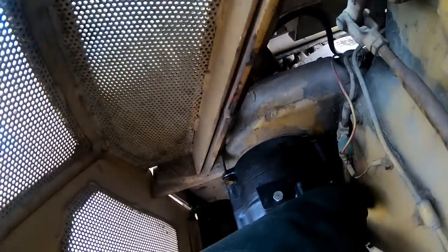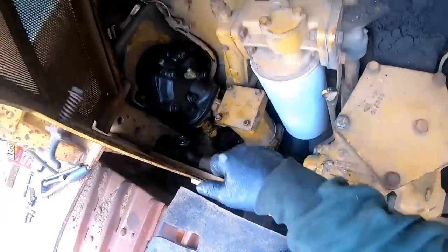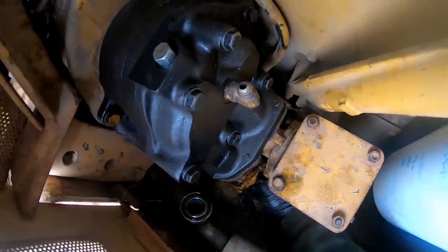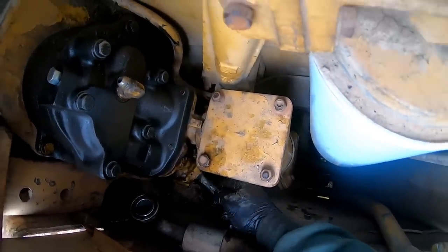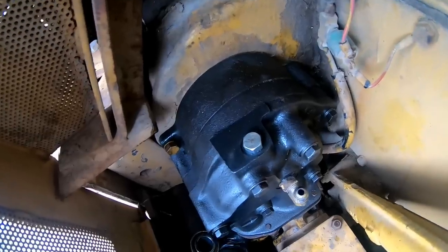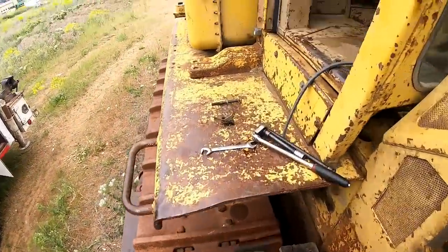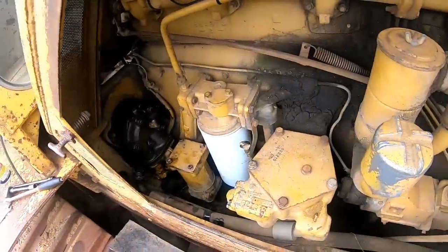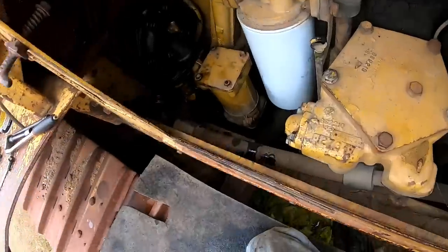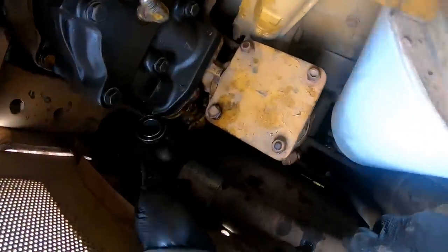Fill this full of oil too. All right, guys, I'm getting there. Discharge line on. Remember, it was real fun getting it loose. It's actually been going together better than it came apart. I might have screwed up there. I hope I can get that back down in there now.